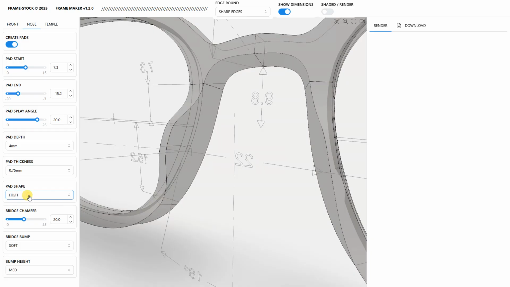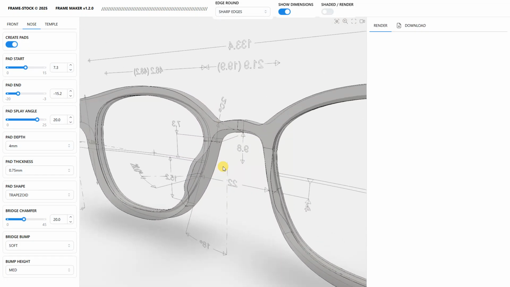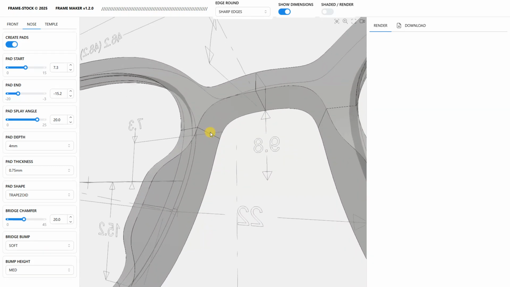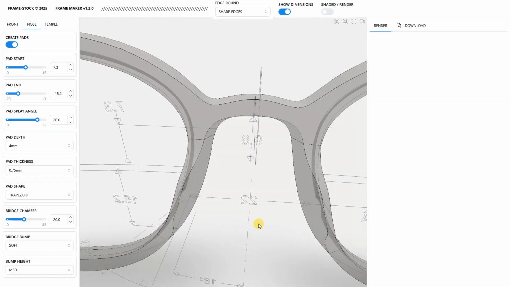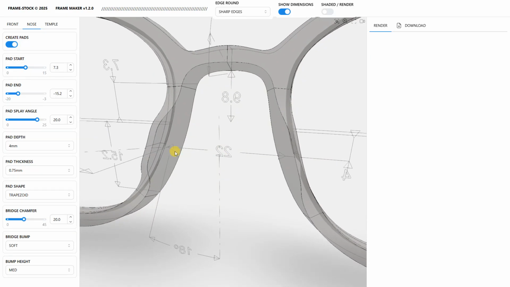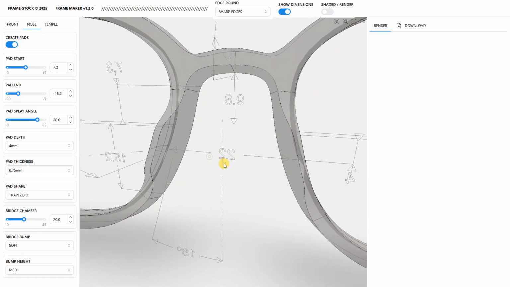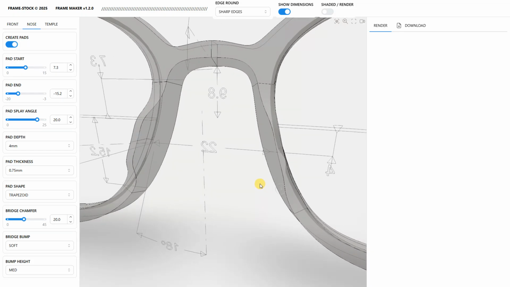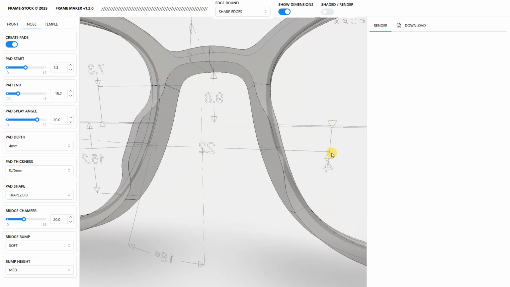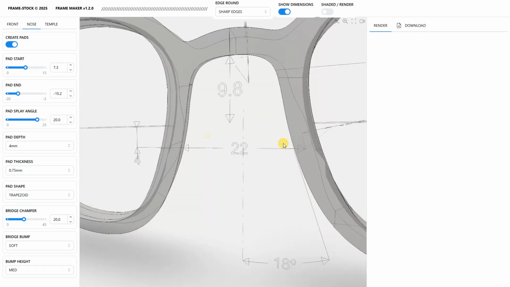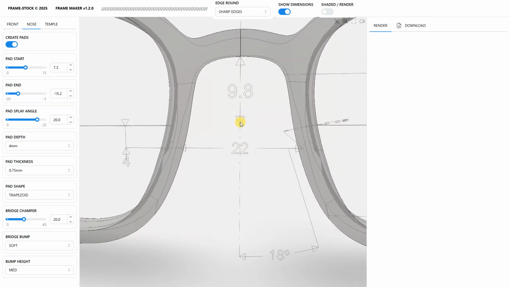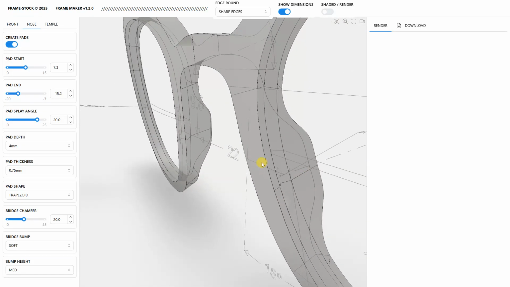In this case, I'm using the pad with a high slope on top, but you can go down to the trapezoid, which is more squared off. This is more relative to each designer. Everything is very different for each one. But this is giving me a reference line in that main sector. In this case, it's 22 millimeters, which is quite a lot. And that's happening 4 millimeters below that midline again. We also have from that midline to the bottom of the bridge, 9.8. So that's another reference that you can use.